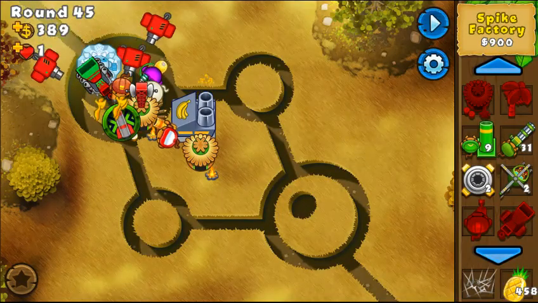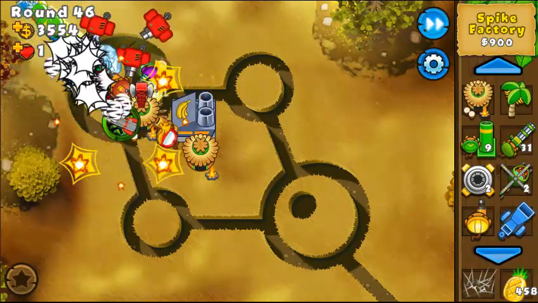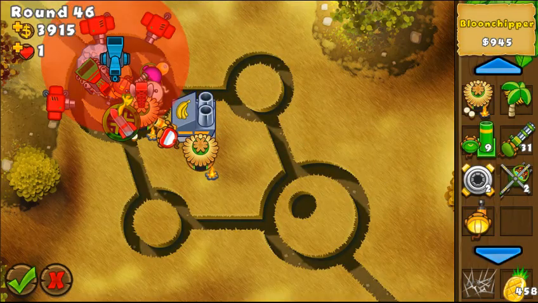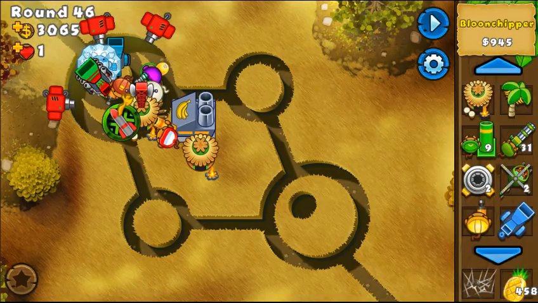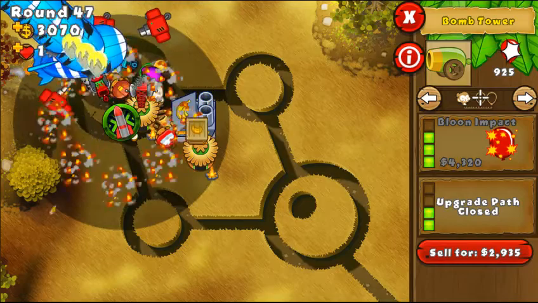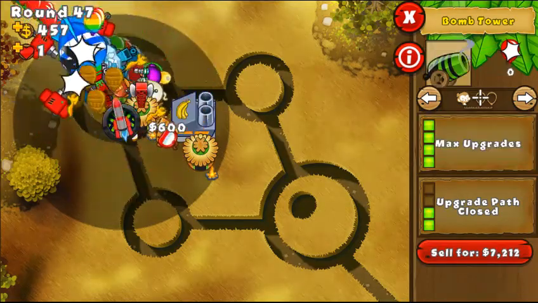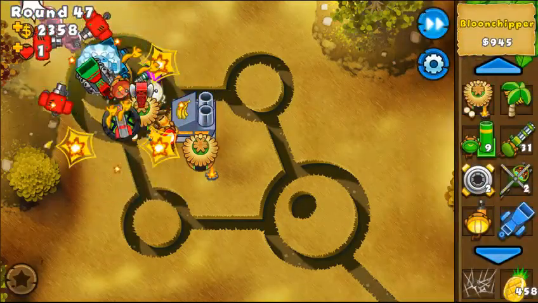Now I have also a Bloon chipper for 2 that is gonna pop the mob layers even faster, and it's gonna allow the ice tower to proc the ice shards even faster. I'll get here the bomb for 2, so even more CC for the ceramics so that I can proc the ice shards.